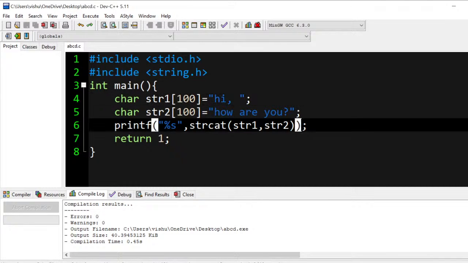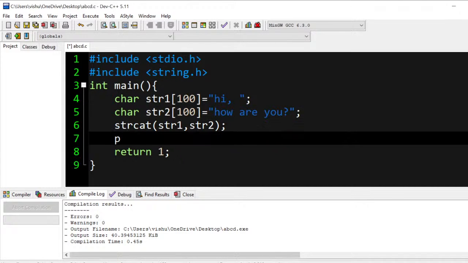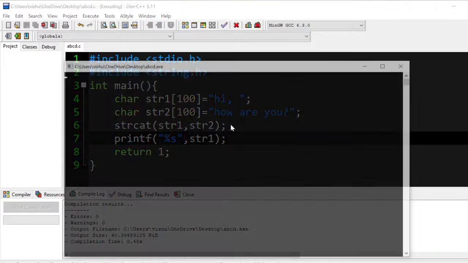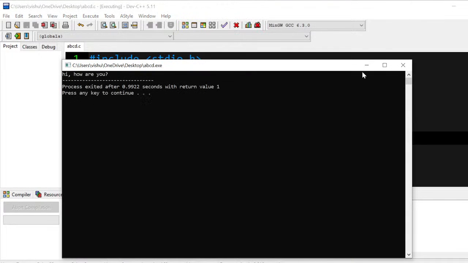I remove this, and I want to printf percent s and str1. Now what will happen? It will print hi, how are you?